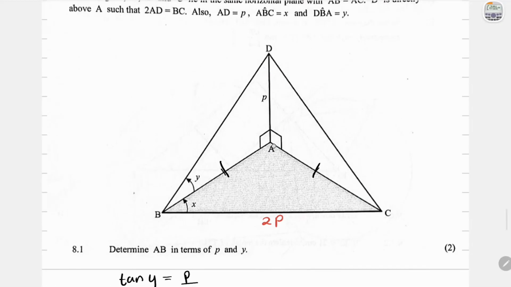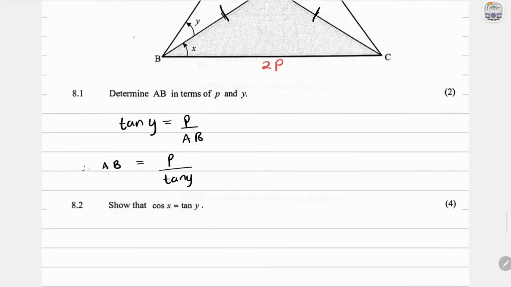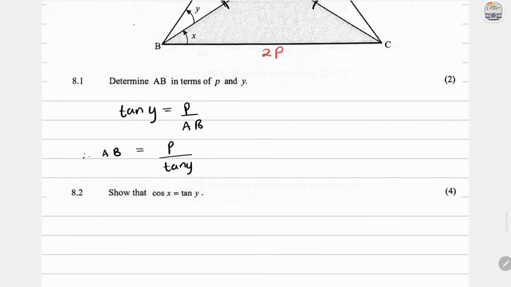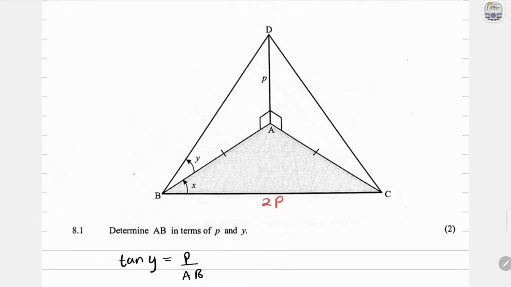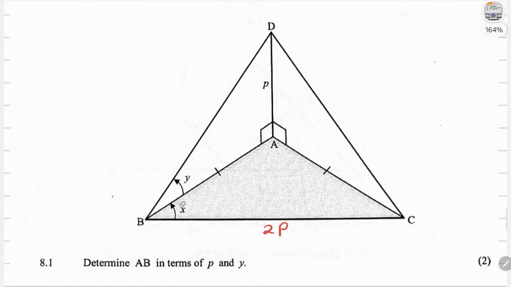Judging from the fact that AD is a shared side in both of these triangles, and they both have 90 degrees, one angle is exactly the same and two sides are equal. So these two triangles are congruent, but it doesn't really help here since that would also mean that this is y. So it doesn't form cos x in any way. We need to see how cos x gets formed. So let's just use everything that we can use here. The only place that x appears is below here.